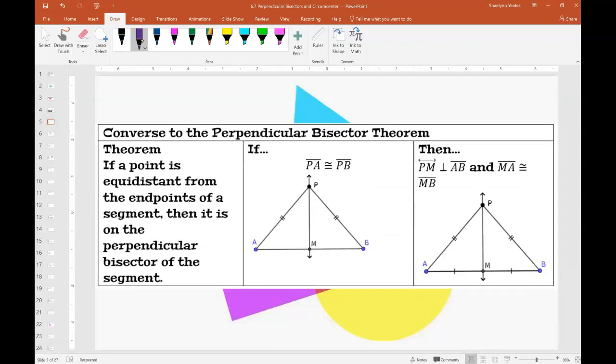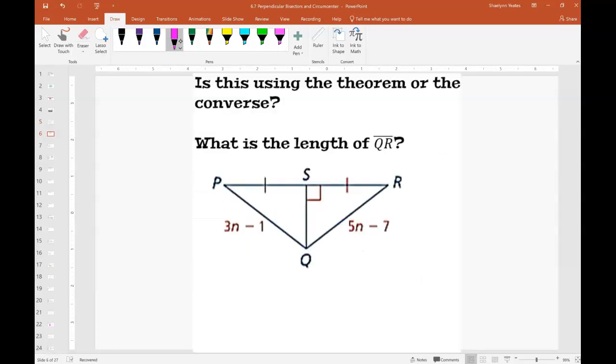All right, the converse of the perpendicular bisector theorem says the exact opposite. Before, we were given that we have the perpendicular bisector; now we're proving that we have a perpendicular bisector. So this time we're just given that this and this are congruent. In other words, we're given that PA is congruent to PB, and now we need to prove that that's a perpendicular bisector. In other words, that it's in the middle, and it's a perpendicular line with the other one.